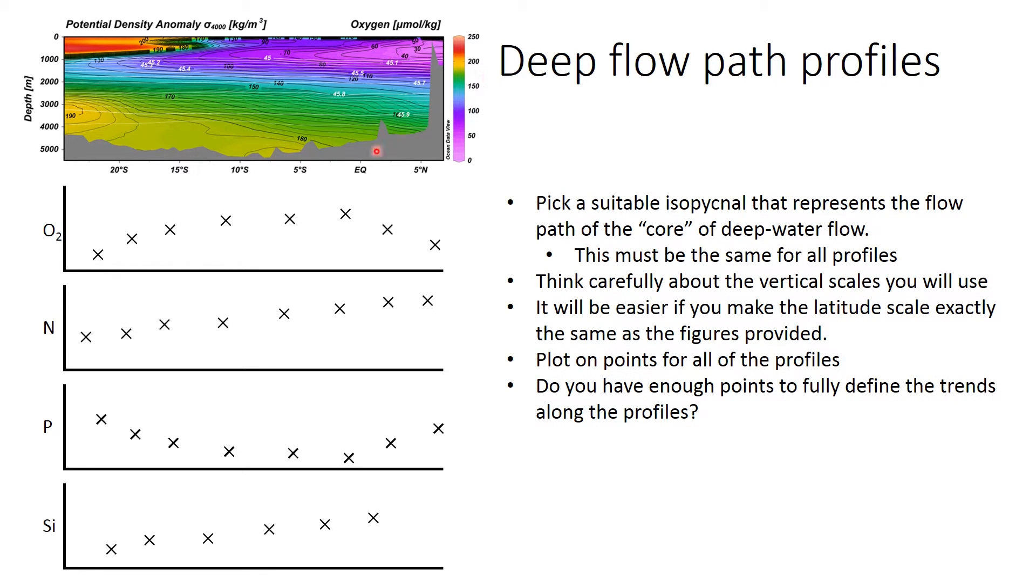Don't use the full scale because the variability in the deep ocean is only a very small amount, so you need to expand out the scale to capture all of the variability. You should collect some data and yours should look a little bit like this but maybe have slightly different profiles. Think about collecting more data where there's a change in the slope of the concentration increase or decrease. You can see here it's maybe not enough data to determine where you change from this shallow slope to this steeper slope.